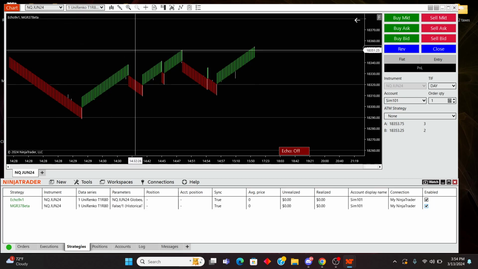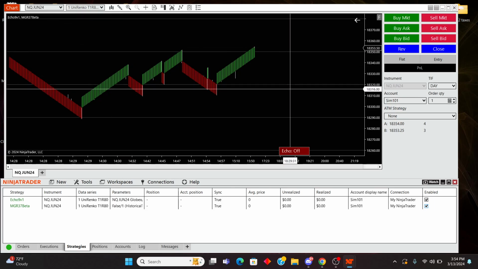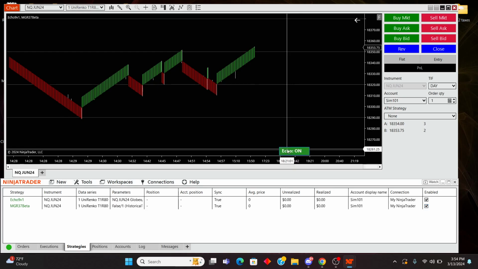It's enabled. In order to make sure that this is working though, your echo right here does need to be green, so you want to click that on. If for some reason that is red and not on, the sim will take trades, but your follower accounts will not. So you want to make sure that that echo is on if you want to have your accounts actually taking the trades along with the sim.